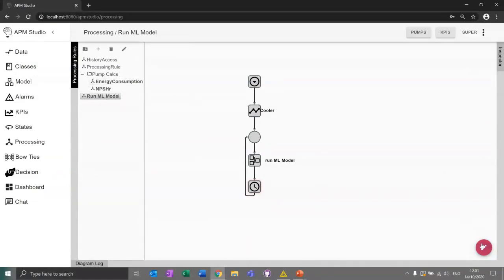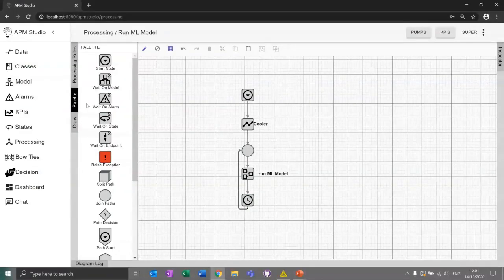Processing rule was created like everything inside APM in a graphical manner. So we have a set of palettes depending on what type of editor, what type of focus you're in. So if you're in a state model or in a class model or in processing or in both types, you have different elements on the palette that allow you to construct these reasoning schemes. And this scheme actually takes the cooler and then runs the ML model based on the data that is being mapped to the cooler.